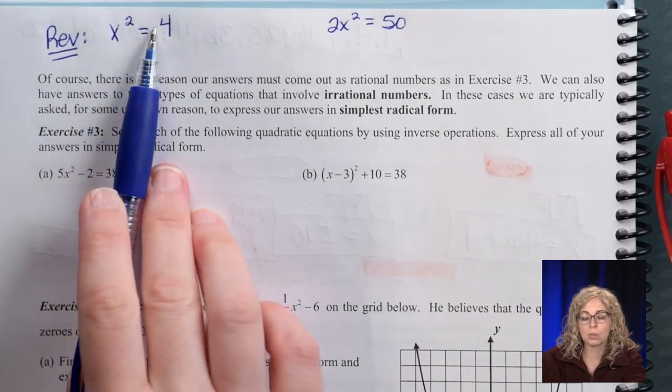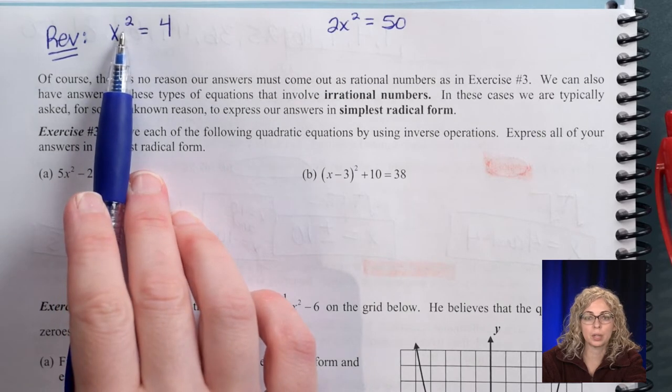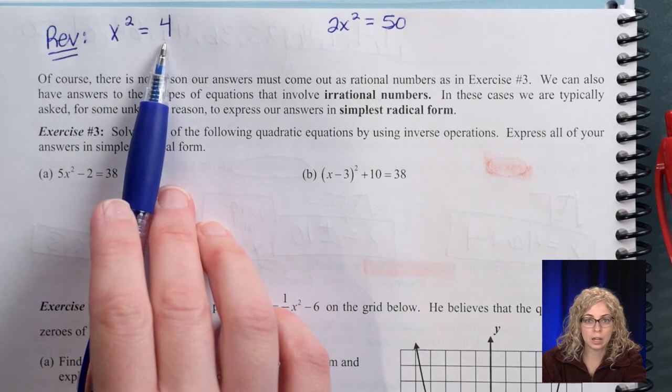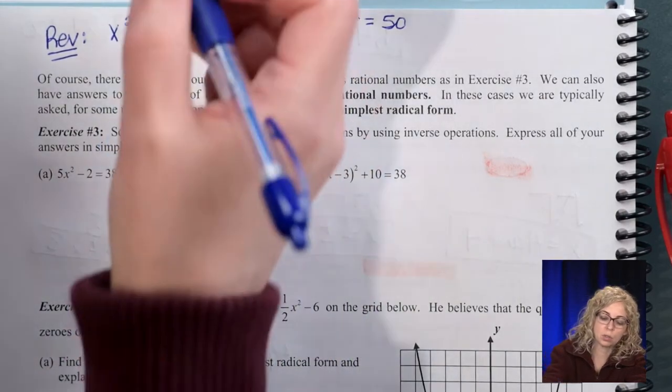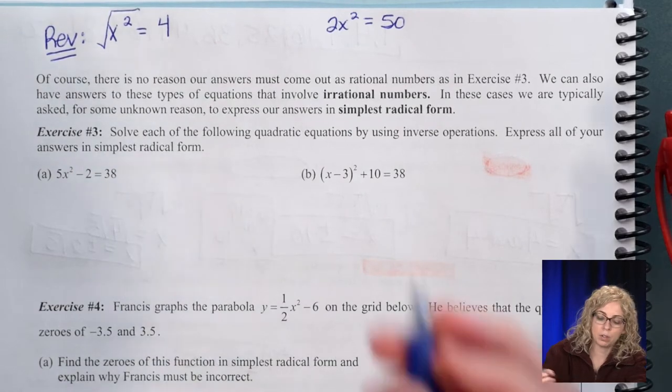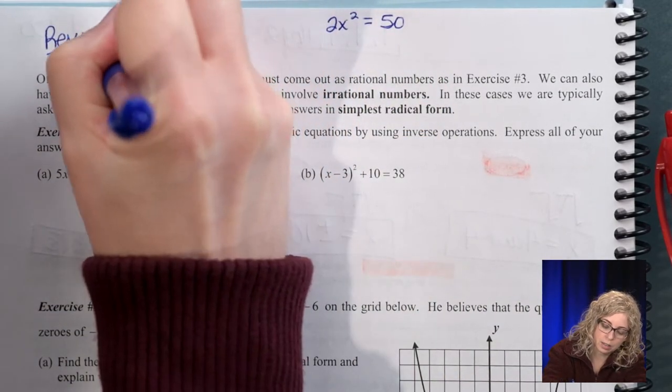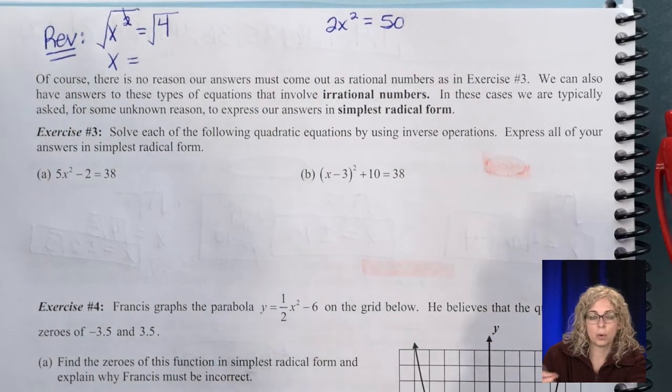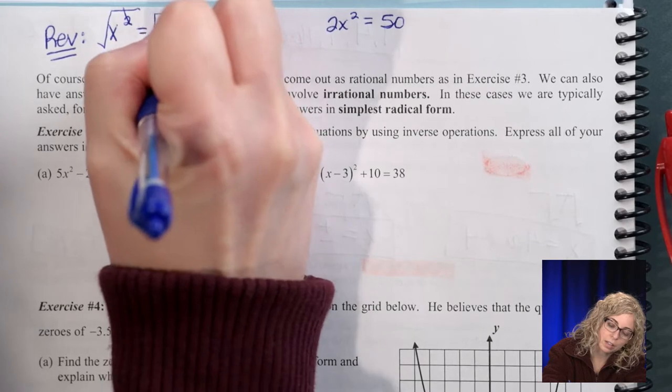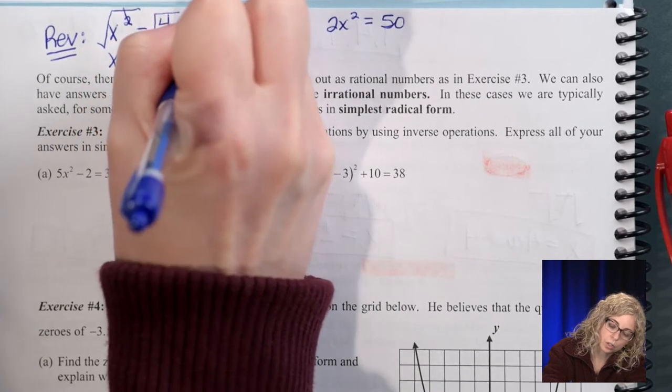So when we have the equation x squared equals 4, we want to get x by itself. We need to undo the operation of squaring in order to get x by itself. So the opposite of squaring x would be to take the square root of x. And whatever you do to the left side to keep a balance, you must do to the right. So it's now x and the square root of 4. Remember, when you're solving and taking the square root, we put that positive and negative root or answer of 2.